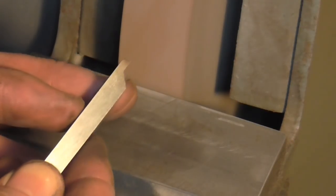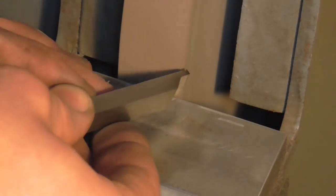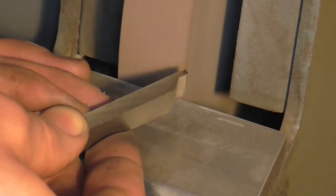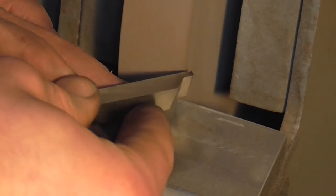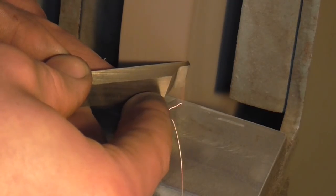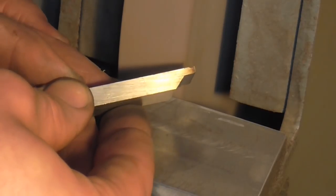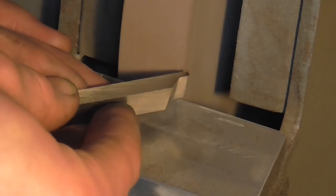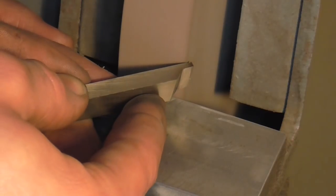Okay, that may be more obvious now. You see I'm forming a back angle, and also notice that as I'm forming that, the tool is tipped up so that when the tool is returned to its cutting position, that angle then slopes away. Okay, now that I've got that, I'm going to feed across the wheel very gently, and I'm feeding across the corner, and that will produce the clearance that I require.